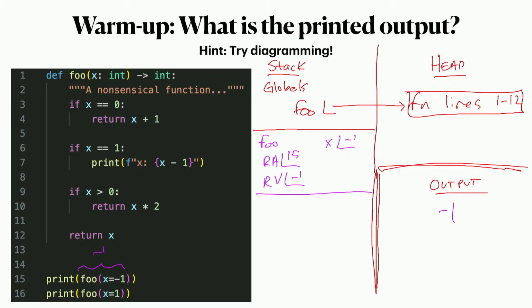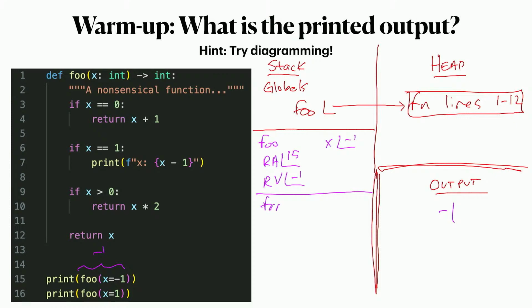So we've reached this point in our program, and we're back at line 15. We just completed it, but this is one of those cases where there's another line after this. So that's okay. The computer's going to continue on, go to the next thing. And the next thing is another print statement, same type of function call, but notice that the argument x is changing to be 1. So we run through the same set of steps.